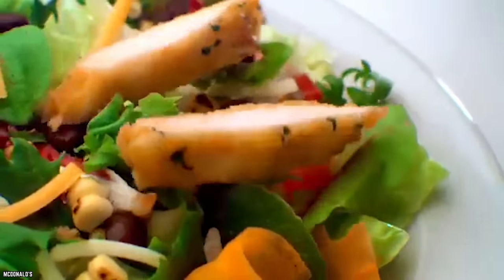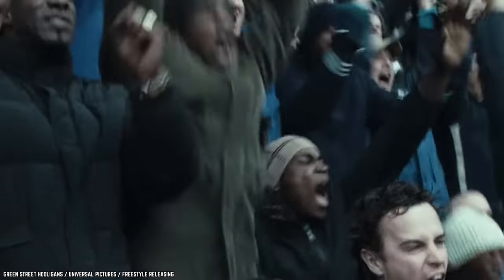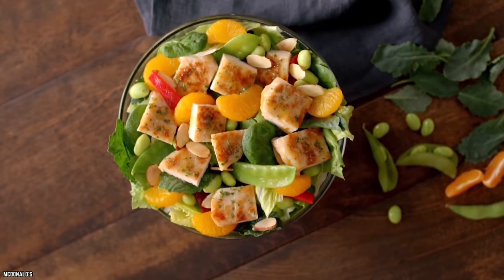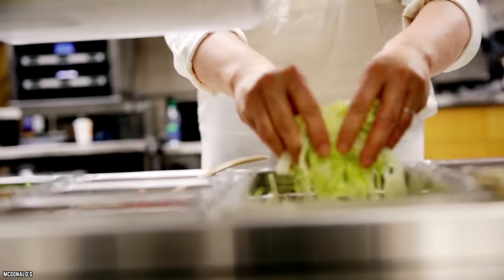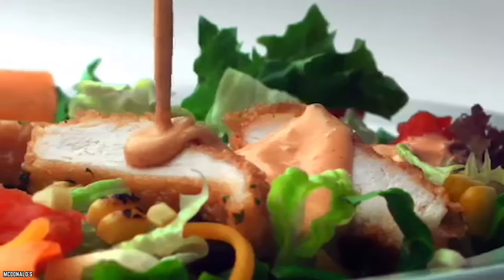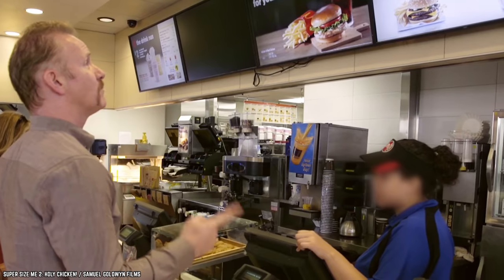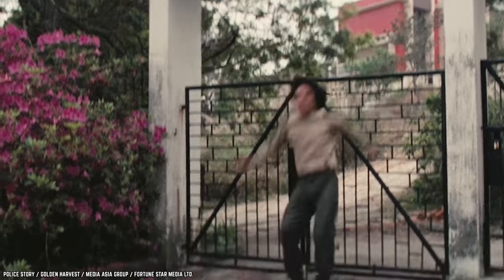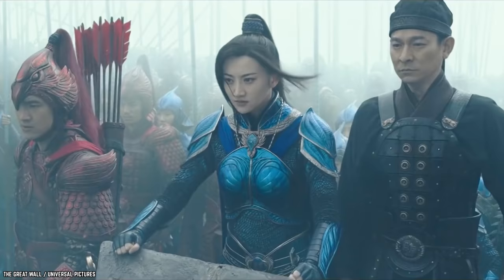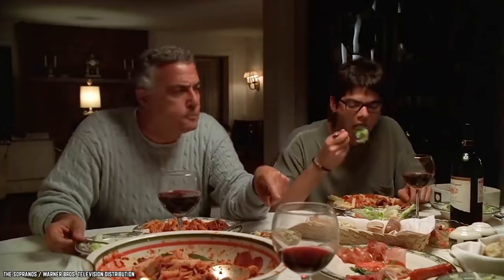Here we are, kicking off this list with a salad that maybe should have been left on the drawing room floor. It surely has its fans, but this crispy chicken salad is not likely to become a classic in McDonald's history books. McDonald's deserves some credit for wanting to diversify into healthier options, although the amount of dressing in those salads might prove contrary to such an attempt. But this menu option should be skipped. Salads are awesome and they deserve to be defended forever — they're so very versatile and make for either a great side dish or a main meal in and of themselves.